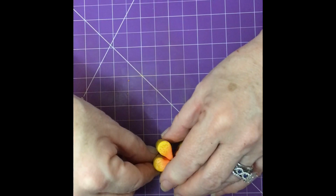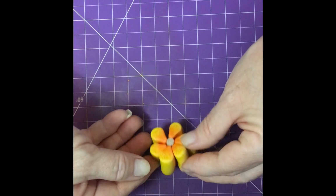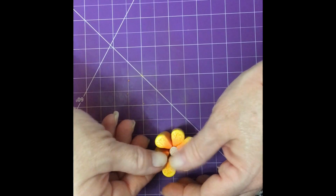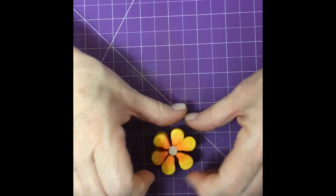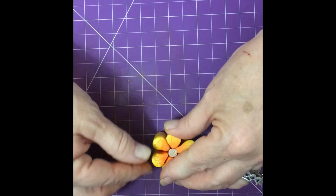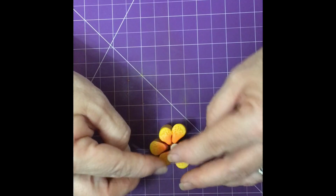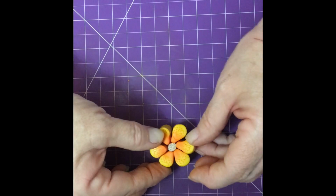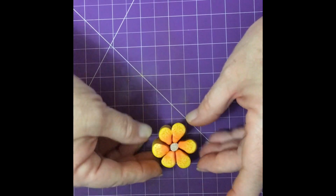Just got to make sure these babies are all lined up nice and pretty. Not just this side, but you flip it around. See? You got to check that back side. Always got to check the back side. You know when you get dressed in the morning, before you walk out the door, always look in that mirror? You got to do that with these too. Check every angle. Pick it up, check it again. Because these things move. They're like little gremlins. They move all over the place.